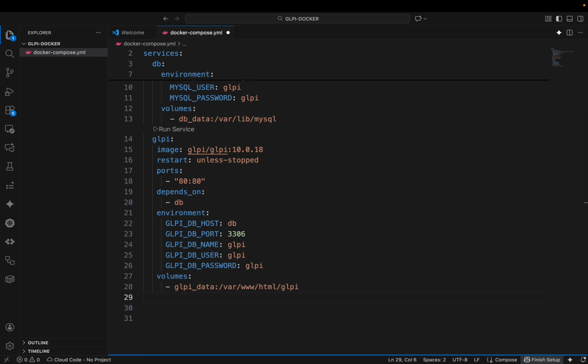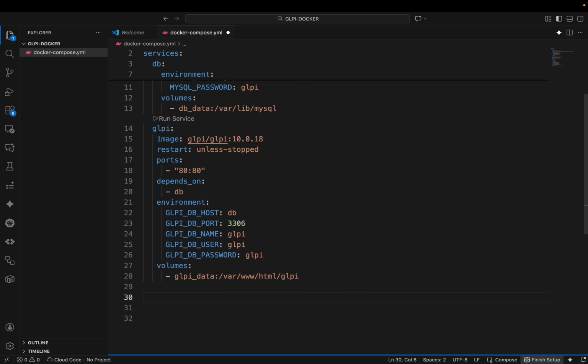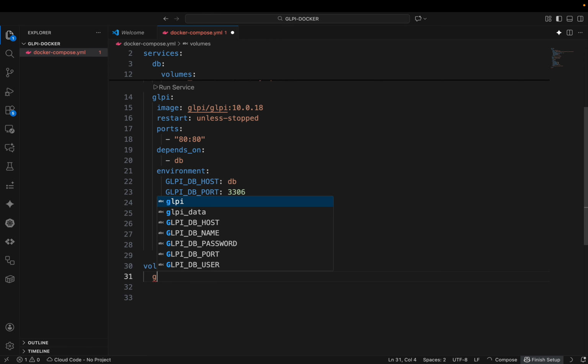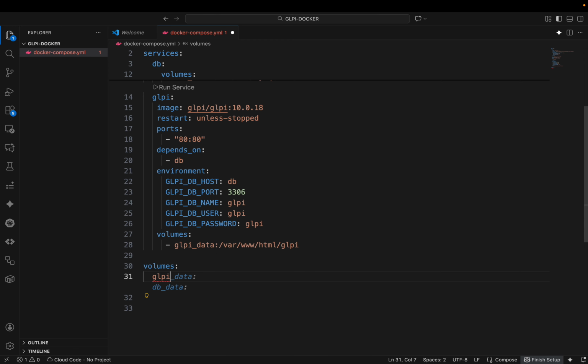After that, the other thing that we need also is a volumes section for the service. Yes, volume for service. So we need also volumes, and it is going to be glpi.data and the db.data.